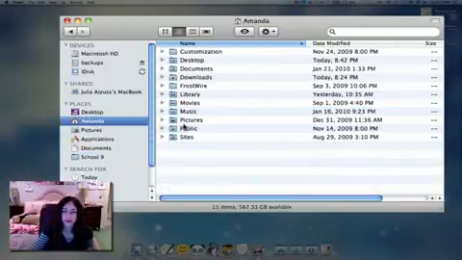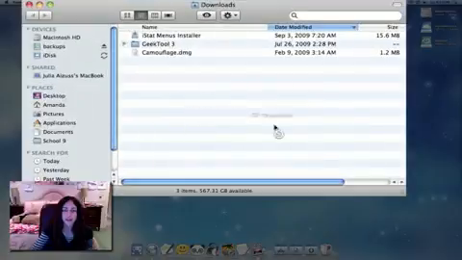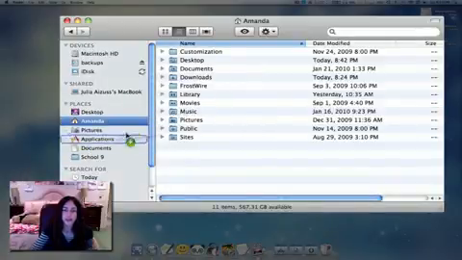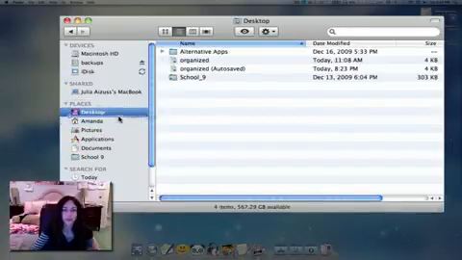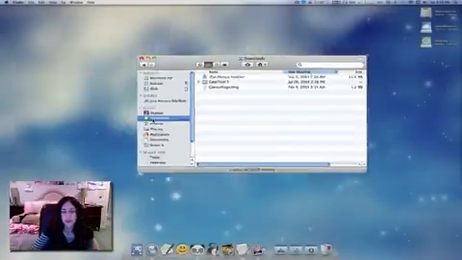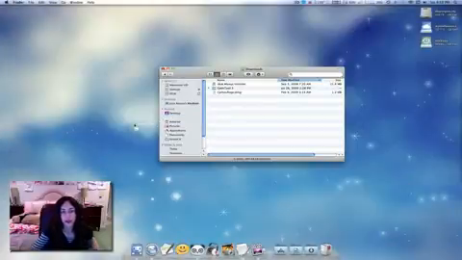Let's say you access your downloads folder often. You can drag the folder picture here and drag it into your places, as long as there's a little line here and it's not going into another folder. And there you go, now there's a shortcut to downloads. You can always drag it off, and it doesn't delete the folder itself, just the shortcut.